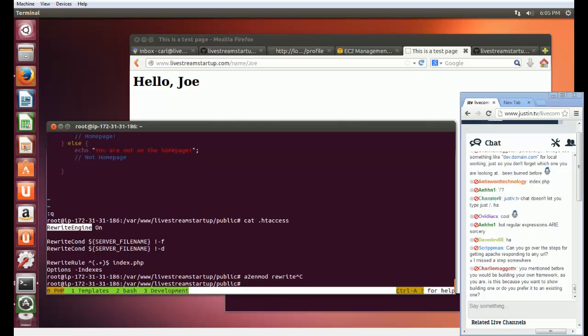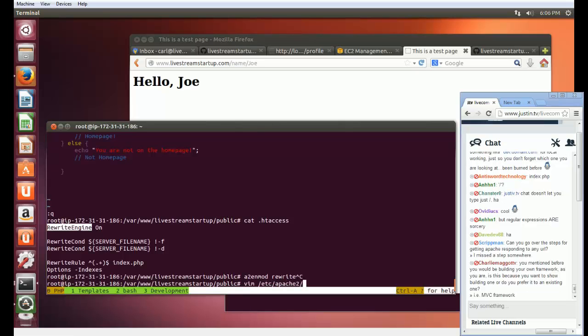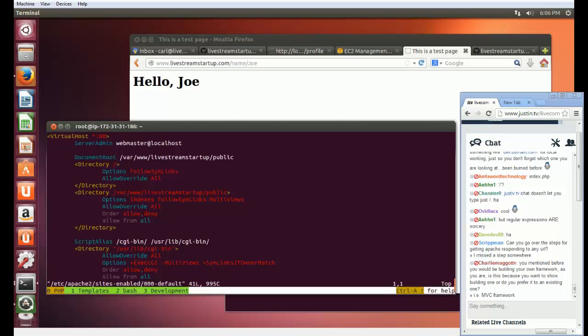And lastly, you need to edit the file etc/apache2/sites-enabled/ this right here, and you can just keep pushing tab. If I write in part of the file name and push tab, it'll auto-complete the rest. When you edit that file, you want to do a few things. Make sure that your document root is set correctly to whatever directory you actually have your index.php and .htaccess in.